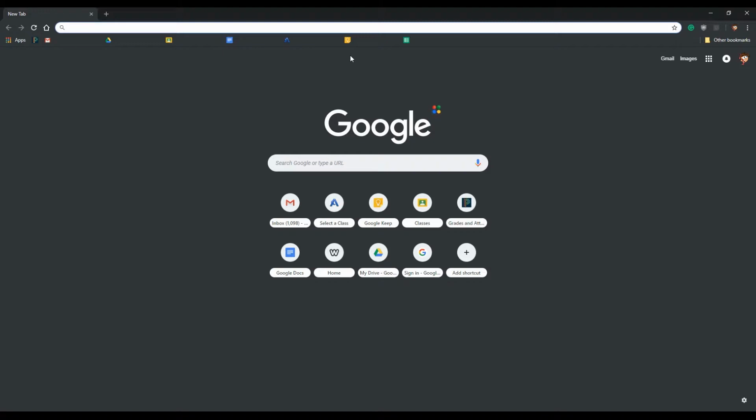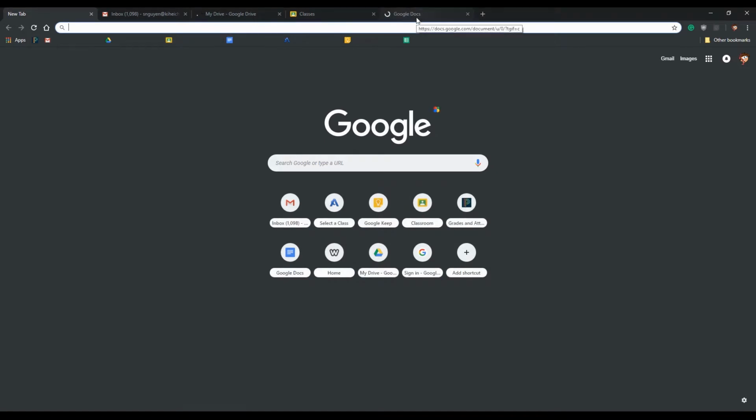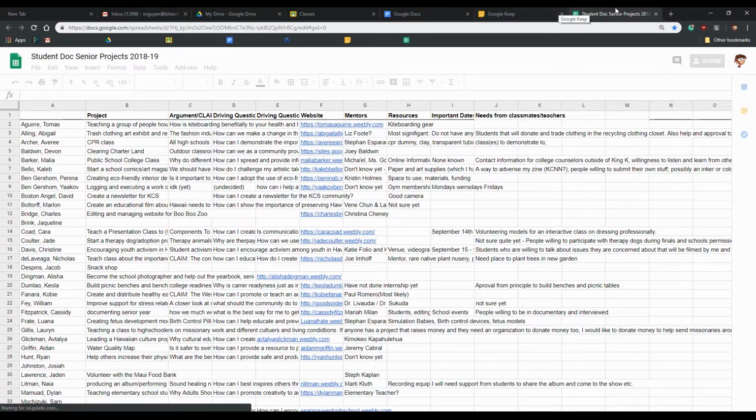Alright, so these are the bookmarks that I use. These are really helpful for getting stuff on your page quickly, so you don't have to type them or whatever. You can middle mouse click all of these and they'll pop up super fast. So for example, I just got home from school, middle click, I got my email. Middle click, I got my drive. Middle click, I got my classroom. Middle click, I got my documents. Middle click, I got my Acellus for my online schooling. Google Keep for my notes, and spreadsheets for just the student documents for my senior project.